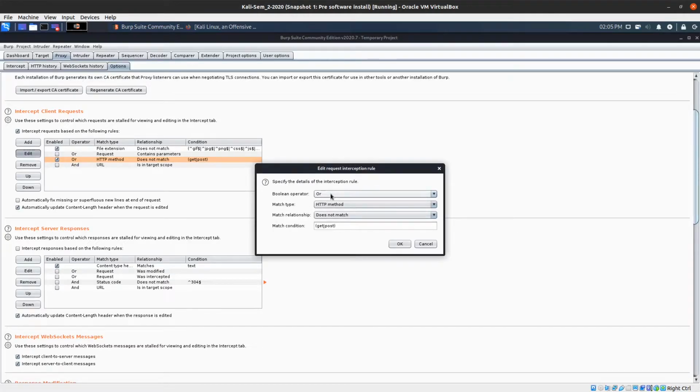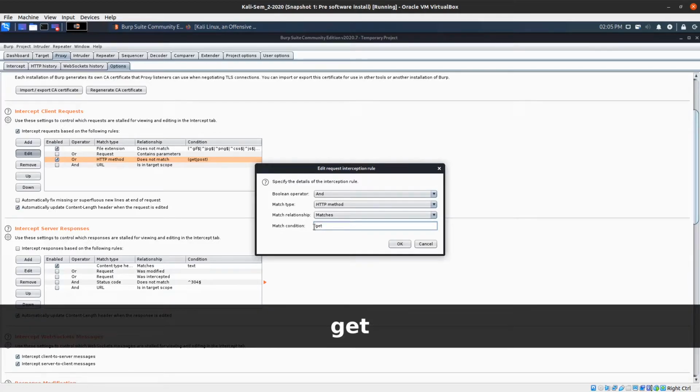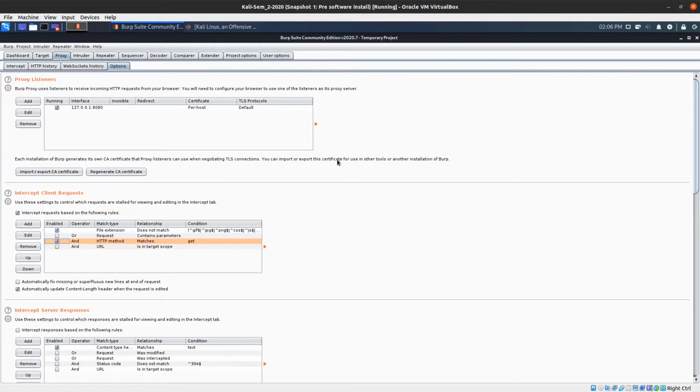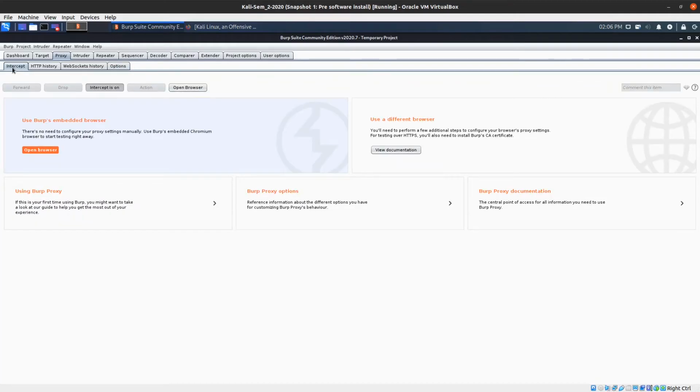We're going to change the OR to AND. We're going to change the does not match to matches. And we're going to change get post to just get. We'll go OK. And that should be it for us for now. So we'll come back up. We'll go back to intercept. And we'll just make sure that we have intercept is on.